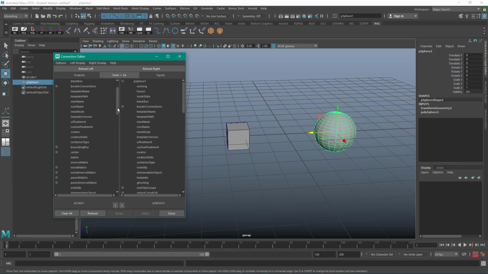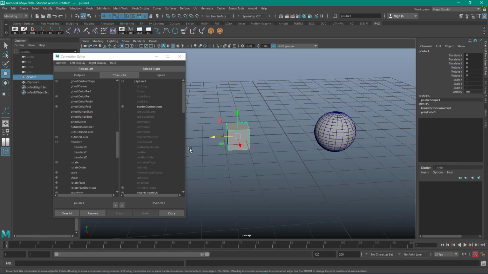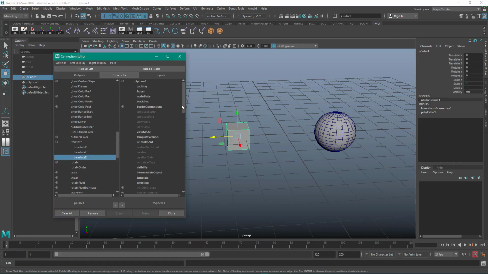So for instance, let's find translate here on the cube. So we can expand it. And I'm going to say translate Z over here.